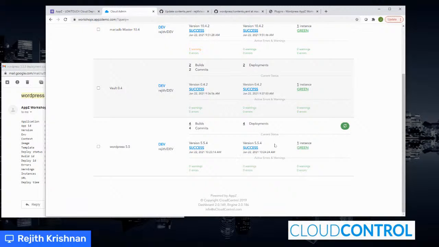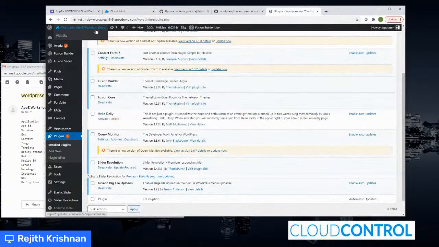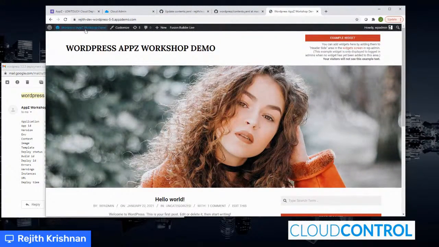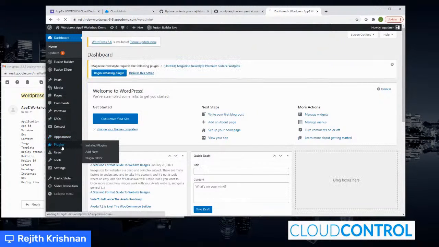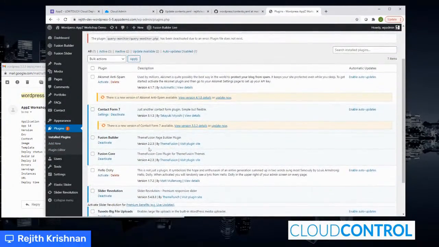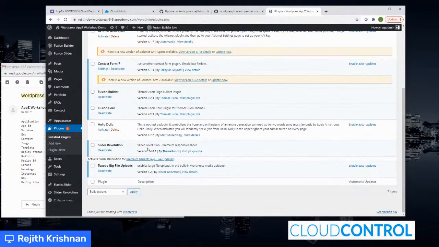It looks like the deployment is complete now. So let's go and reload the website. You can see that now the theme has changed, and now I'm going to go inside the dashboard and see if the plugin got updated. See that the query monitor plugin is gone. So the idea here is, again, low touch. You can manage the entire deployment lifecycle through a low-touch GitOps model, and that's what our platform does.